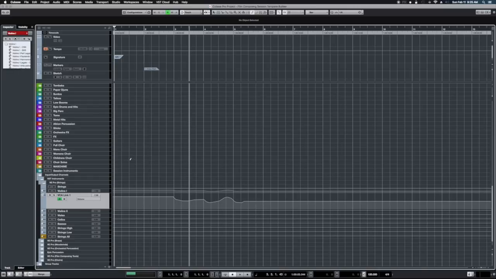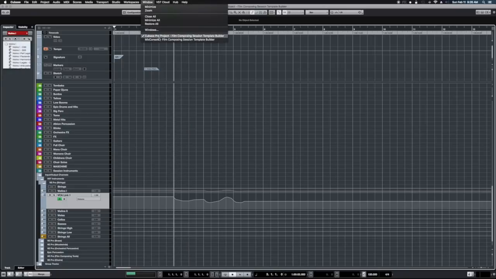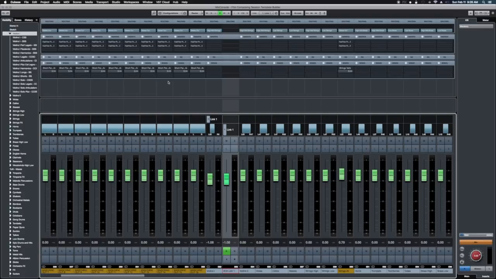Okay, so I've automated the VCA fader. If I were to play this, you'll see the VCA fader will change, and it affects my Violins 1 track.